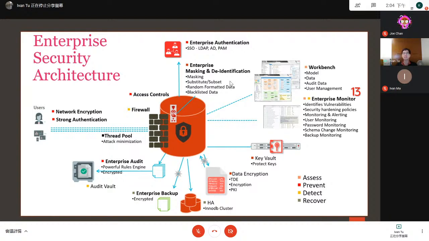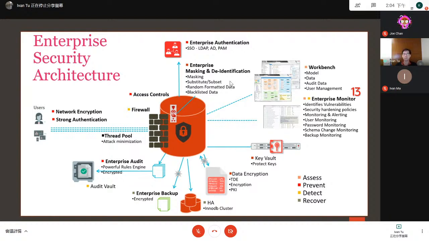MySQL Enterprise Monitor gives us a feature to do that. MySQL Enterprise Monitor will proactively monitor the data and the operation of the database. And if there's, say, a schema change, or a user without the right password, or any kind of security breach, it will proactively send an alarm to the DBA.